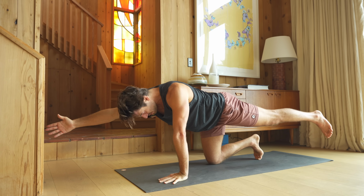Open it out to the side. If the leg doesn't go all the way straight, as it is for me, or you can use a strap. Come back to center, change legs, take the left big toe, stretch the right leg out. There we go, I just need a few breaths.